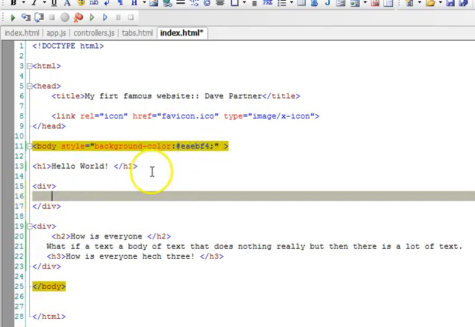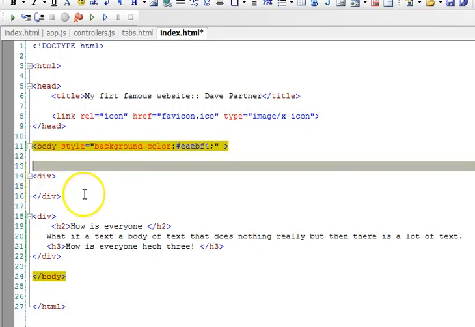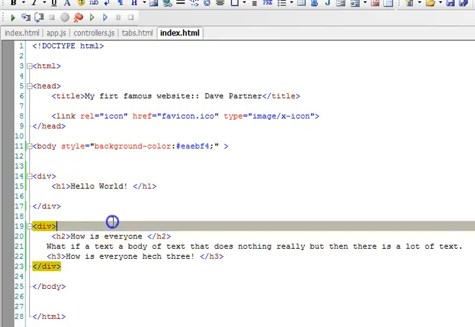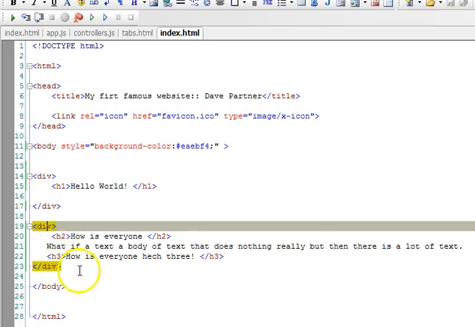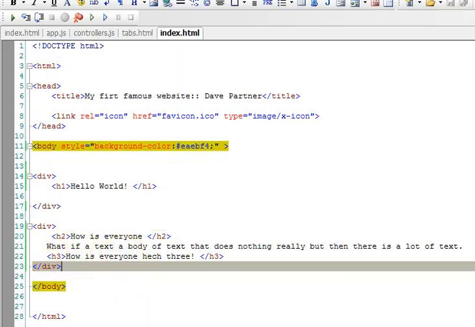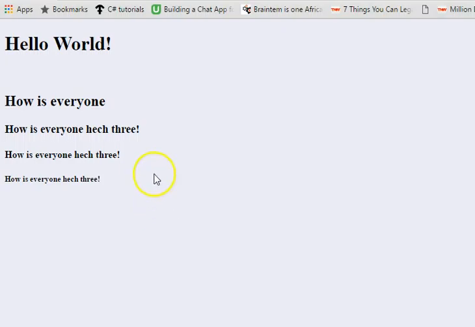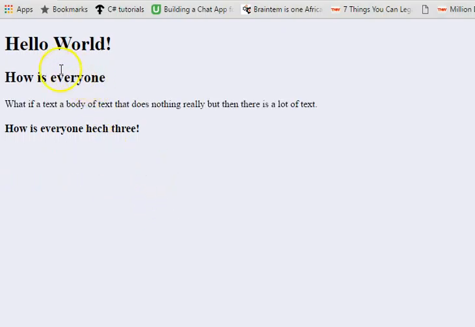So I can say all the top of my site should be in one div, the middle content should be in another div, all my forms should be in another div. So if you are designing your website, you have so many divs, so many blocks of content, groups. So I've just put everything in one div. Let us refresh and see. Okay, all these guys are in one div, then these guys in one div.